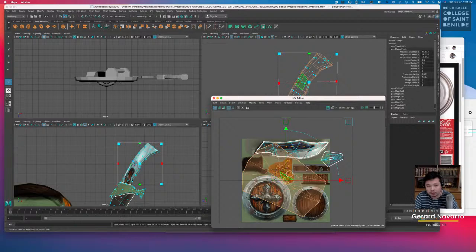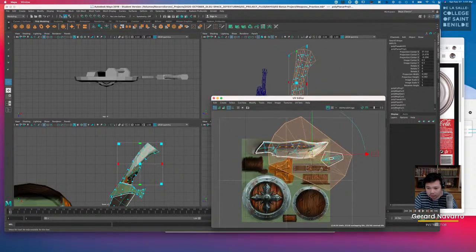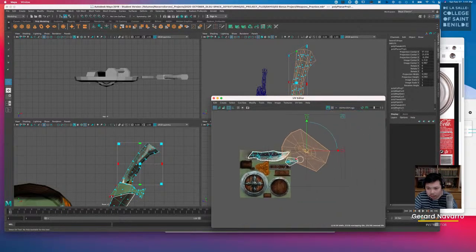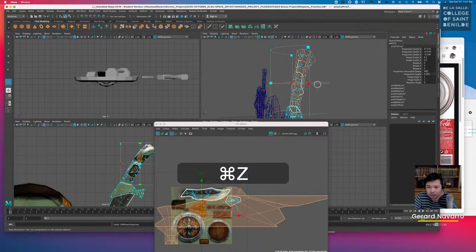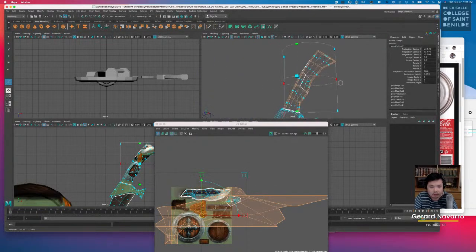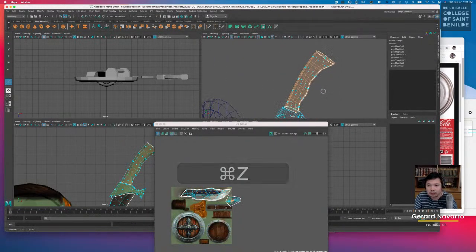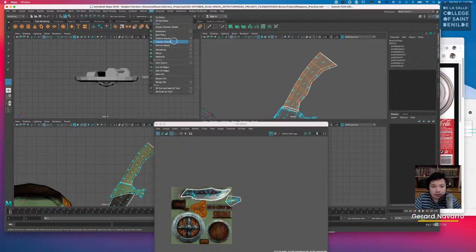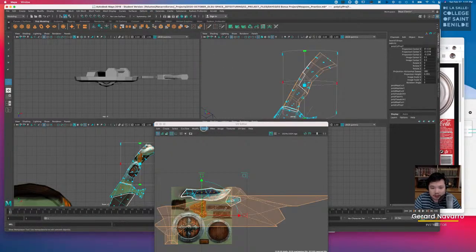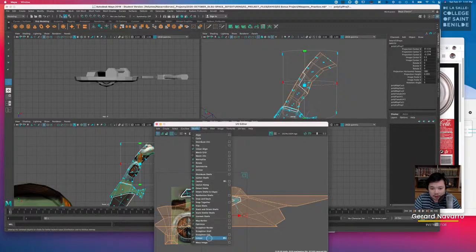So ngayon we have our, hindi na-cut yung, wait lang guys. Maya's acting weird. So UV, okay, tas UV, cylindrical tayo. Ayan. And then mag-unfold tayo.